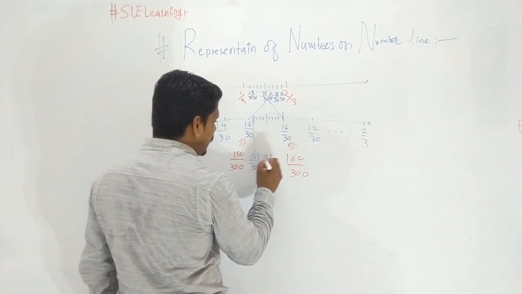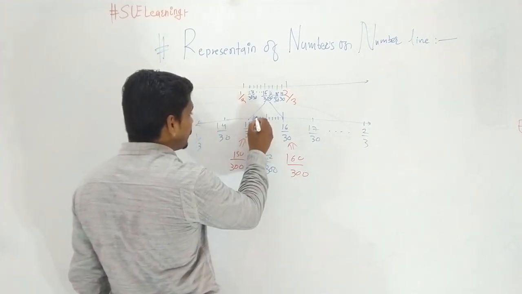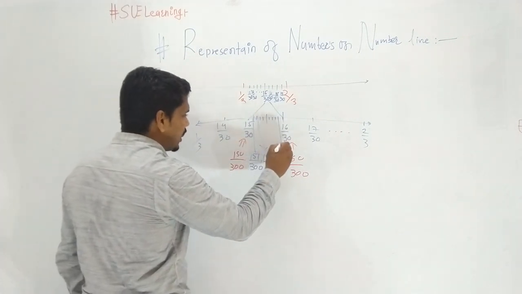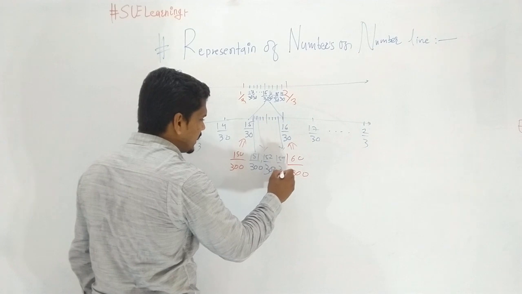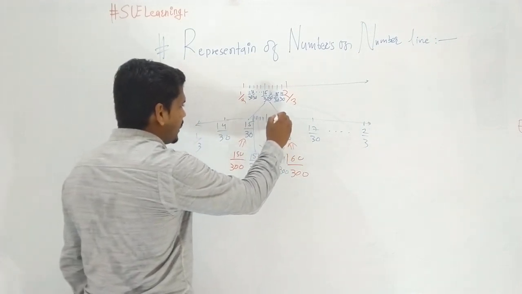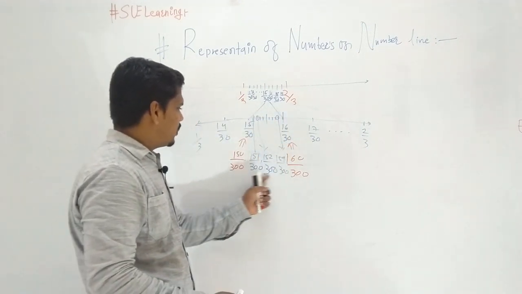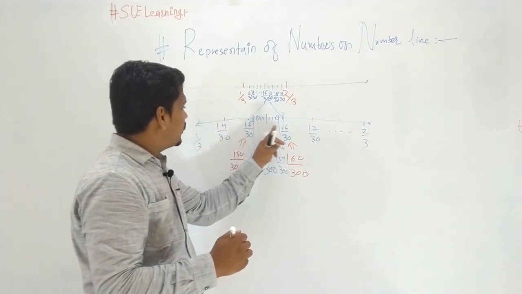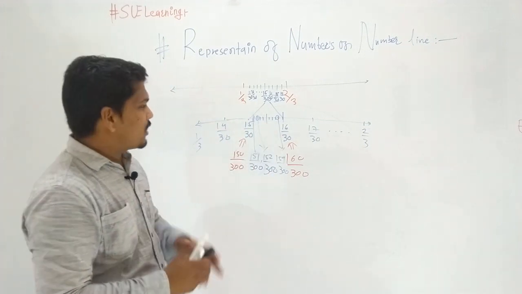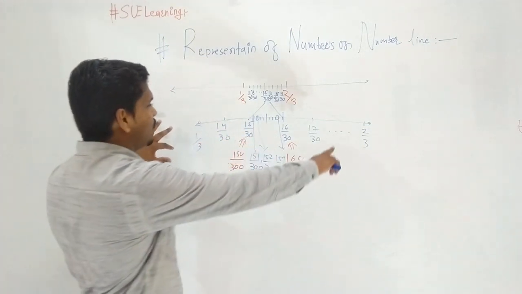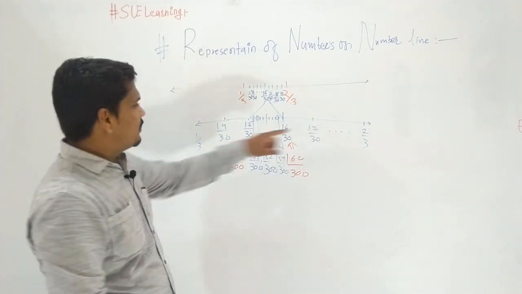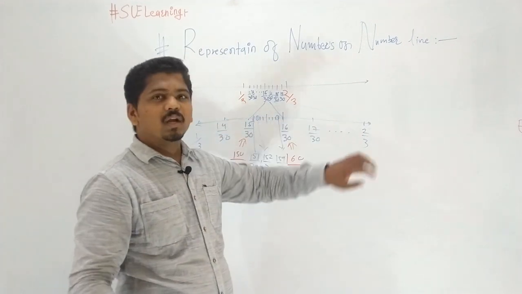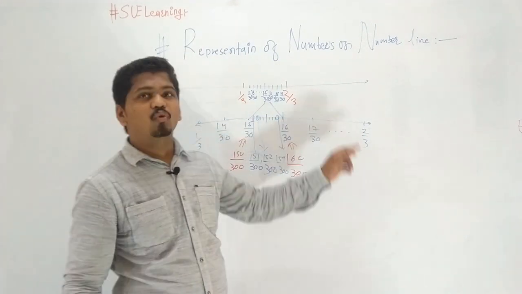Just go for 152 by 300. This is your second number, 152 by 300. Similarly, and so on, you will go up to 159 by 300. Okay, this is your 159 by 300, and these whole numbers belong between 150 and 160. Likewise, you find 9 numbers in between 150 by 300 and 160 by 300. Actually, 15 by 30 and 16 by 30 were in between 1 by 3 and 2 by 3. Here it is 10, here it is 10, in between here it is 10, means you get 100 numbers in between 1 by 3 and 2 by 3.